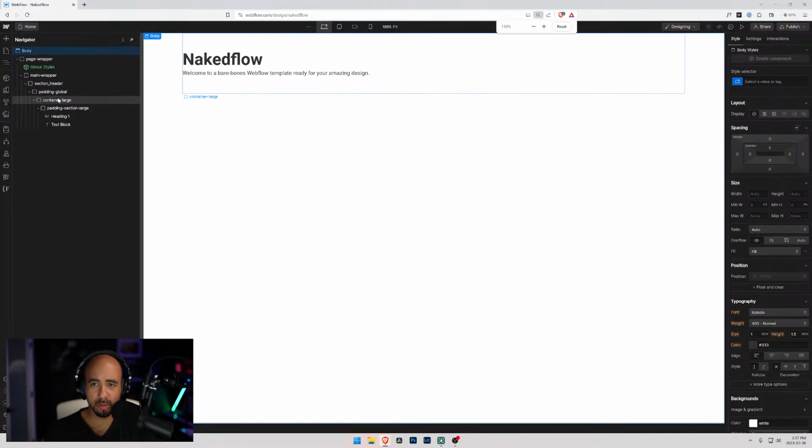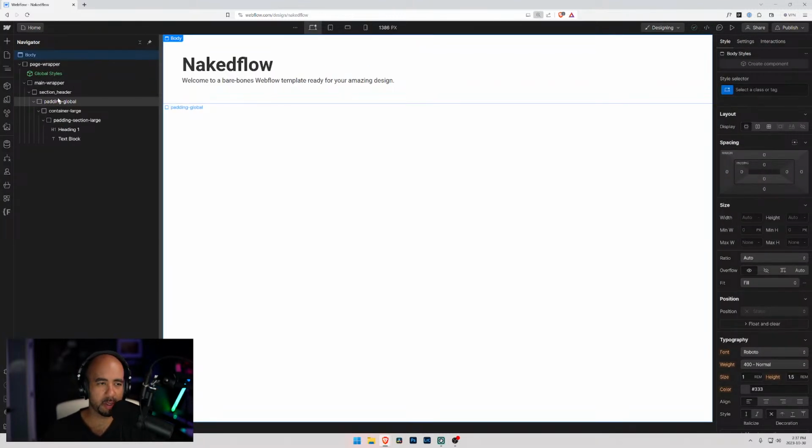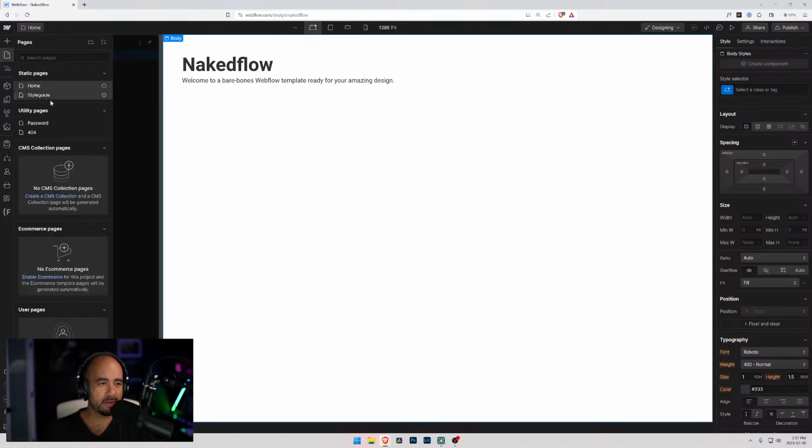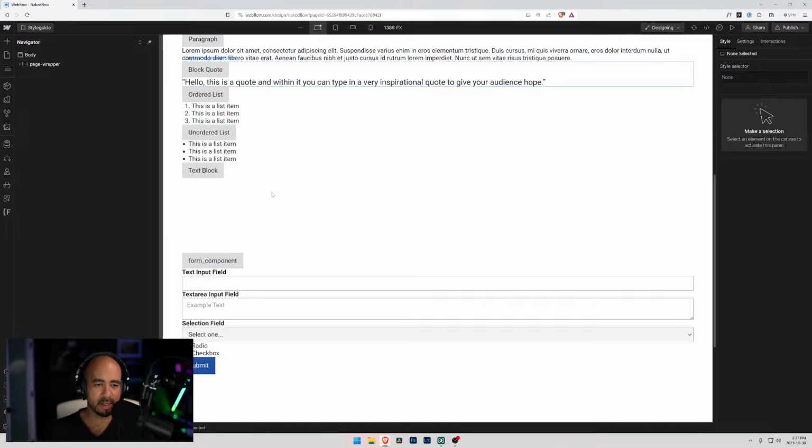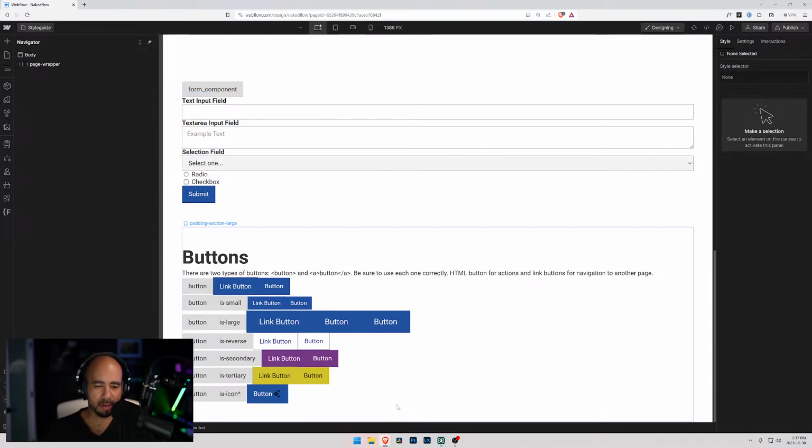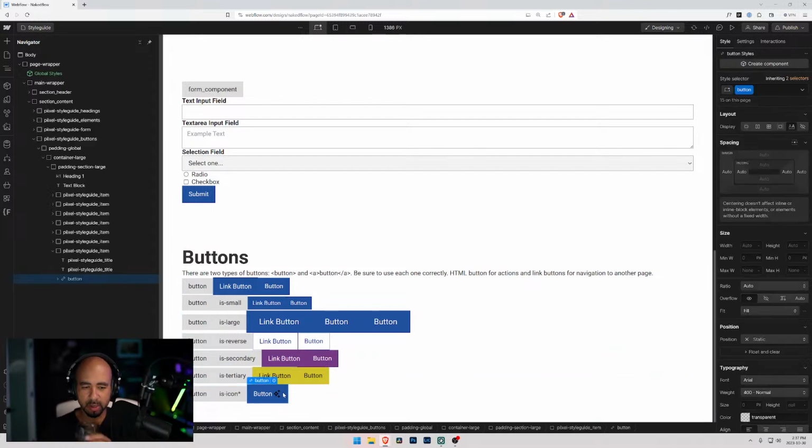So let me zoom in a bit here. I think where we left off was on our style guide, and I think we were working on our buttons. And so we got our buttons complete here.